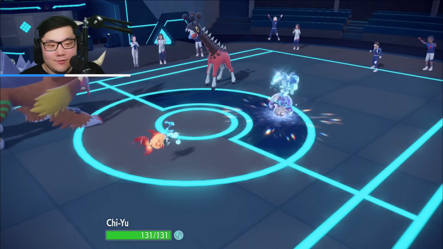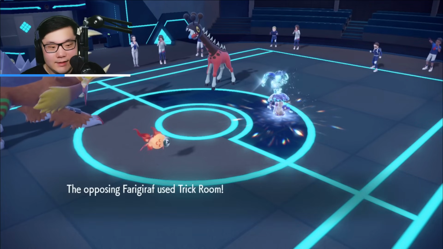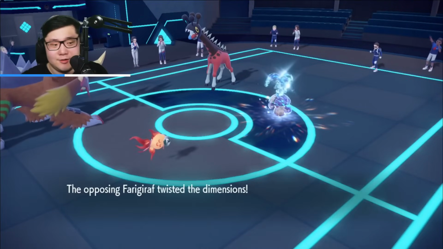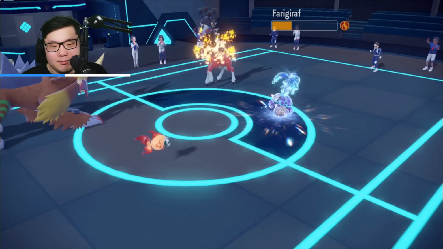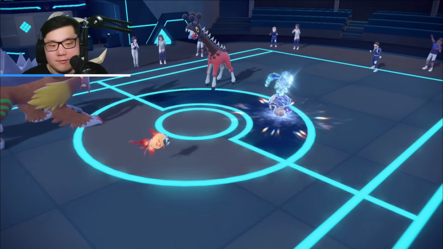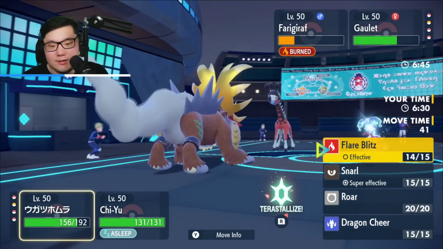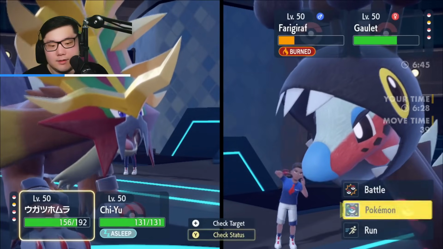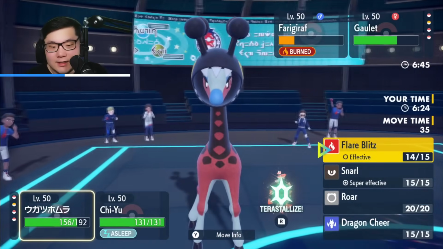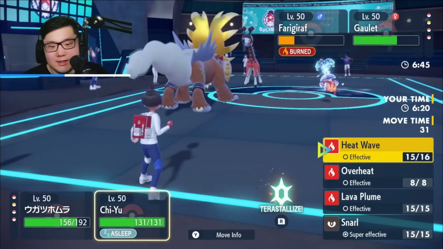So I could have roared the Farigiraf, but I don't really feel like it got me that much there. You have to waste turns with the Trick Room, and I can burn sleep turns this turn, at least. I'm guaranteed to burn at least one. And I did force their Terra already immediately, which is nice. The problem is the Cali Ice is still going to be a threat, but I don't have safety goggles to prevent it because Amoonguss is just a threat. But we will go for a Flare Blitz, I suppose, and the Heat Wave.